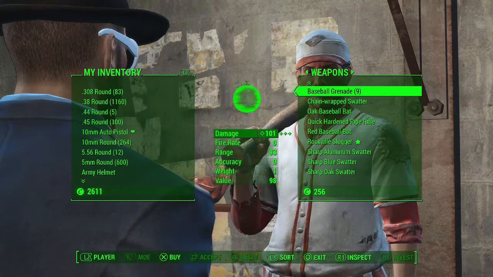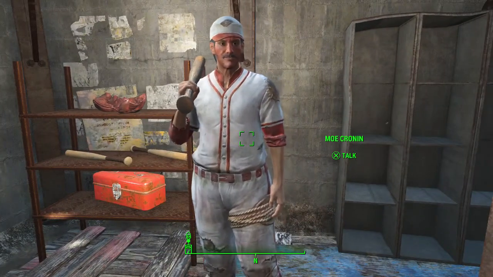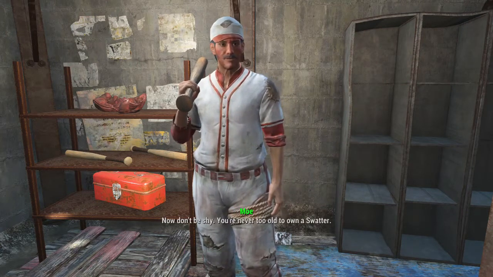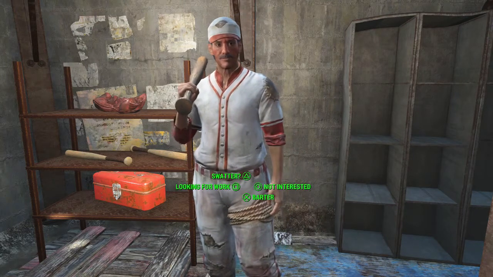You buy baseball from him. We're gonna actually go run around to the back and rob him while we're here, and he's got a few baseball grenades inside, actually. Hey, Mo. One thing I noticed is the looking for work options. We're gonna go with that.